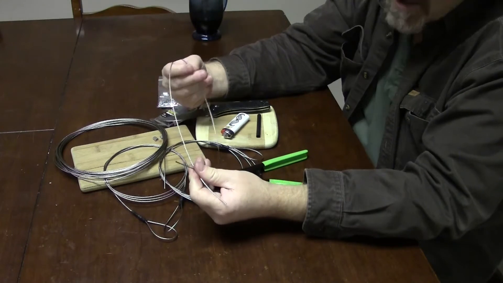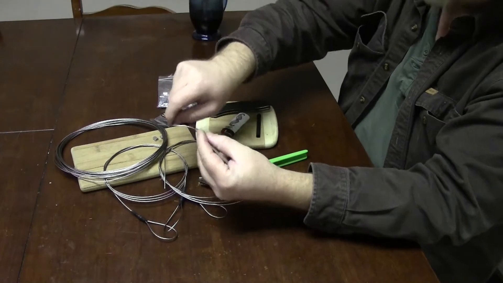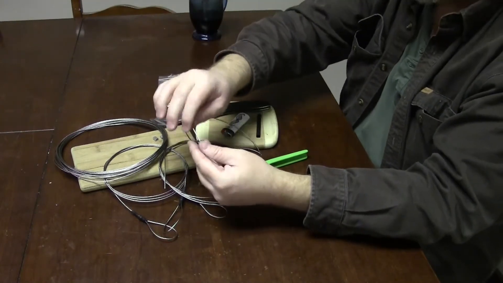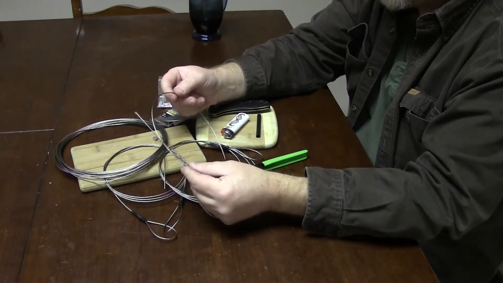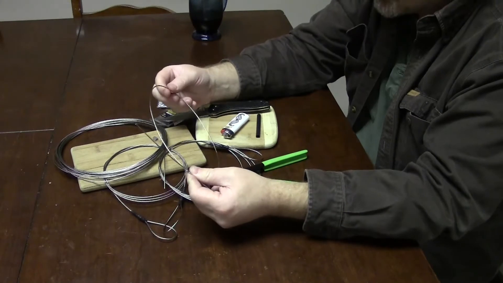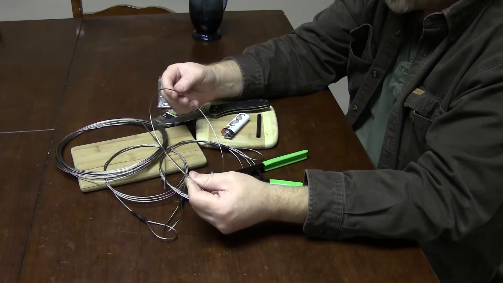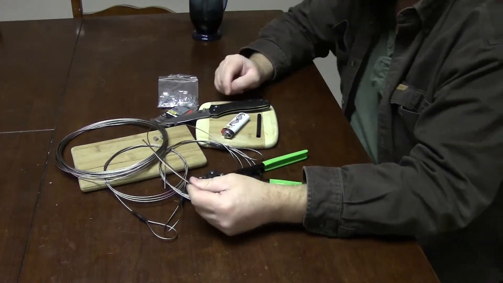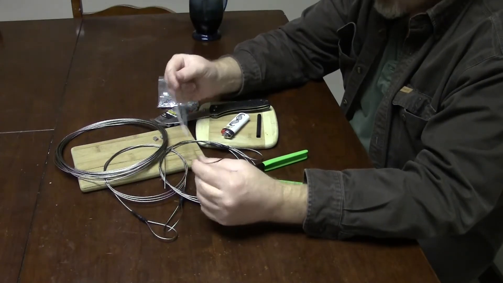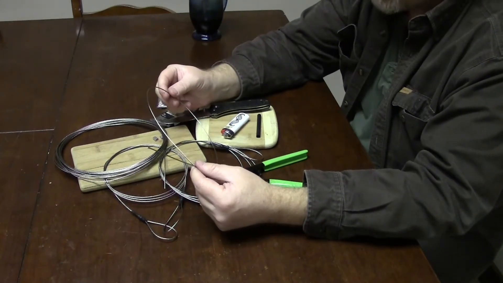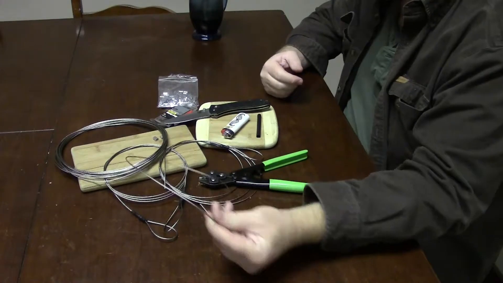It is metal, it does fatigue like metal does, so the more times it's been wrapped up, twisted, bent, hooked to stuff, the weaker it gets. You shouldn't trust this to hang more than 90 pounds over your head or over your foot or anything you don't want to have damaged if it does fail. So even though it's a 480 pound tensile strength, this one is a 100 pound working load.